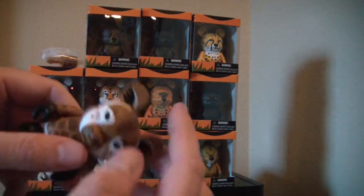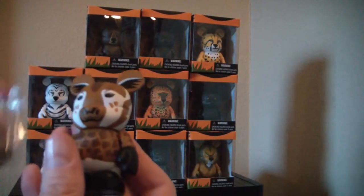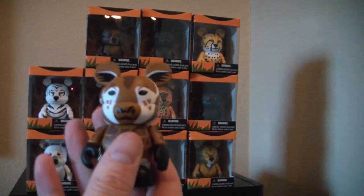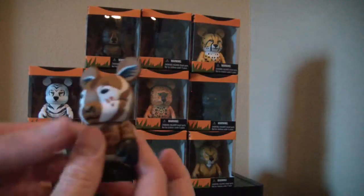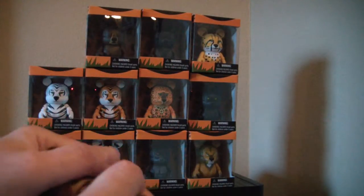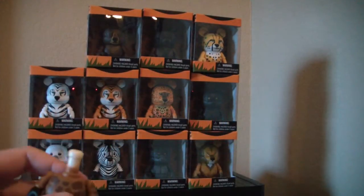Now, I guess what you do is you pop the head off, put that on, and then pop the head back on. I really wish they would have had just a little bit of instructions or something, because there's no instructions. But not everyone can figure this stuff out. Oh, thankfully I didn't break it. See, it just pops off.